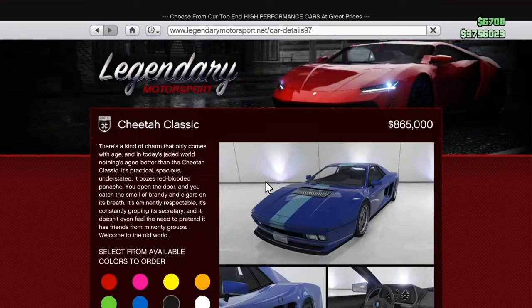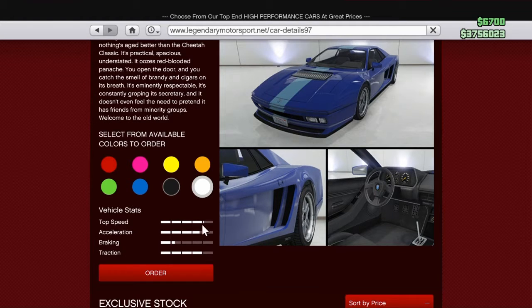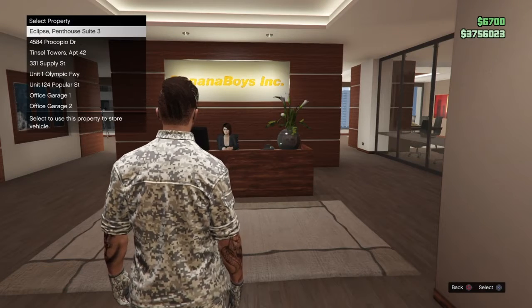So up here we have the Pegassi Cheetah Classic, which I'm actually very excited for. And I think I'm going to divide this up into two videos, one being the two legendary motorsport vehicles, and the other two being the Warstock ones, which I believe is the Current Technical Custom and the Insurgent Pickup Custom. I'm going to order it in white, because that's how I order all of my cars.